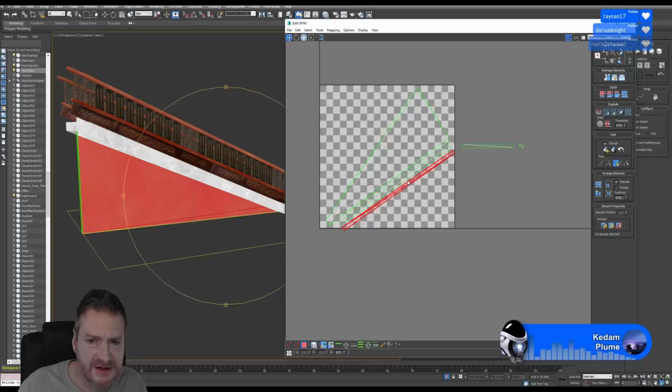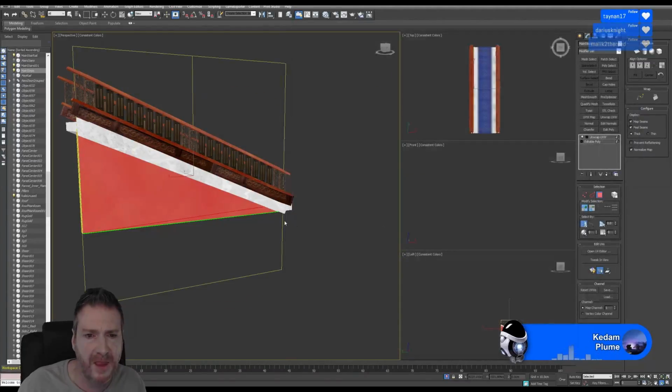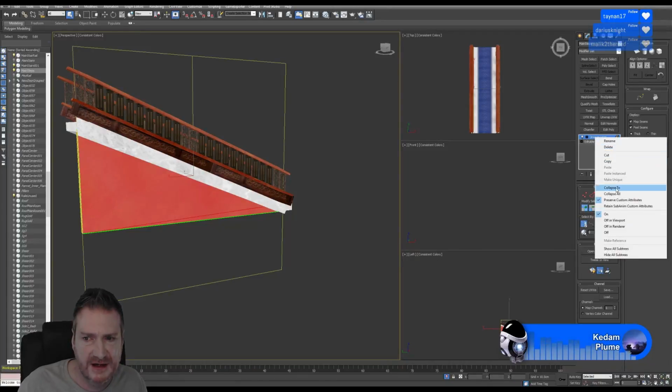We may scale these two down just a little bit. Again, these are on the bottom and the side, which you're never really going to see anyway. And the same with these two pieces here, we're never really going to see them either. It's really only this main triangle that we're going to see from one side. So we'll just move them into the space to make sure they're not outside of 0 to 1. And that should be good. We can collapse our stack.